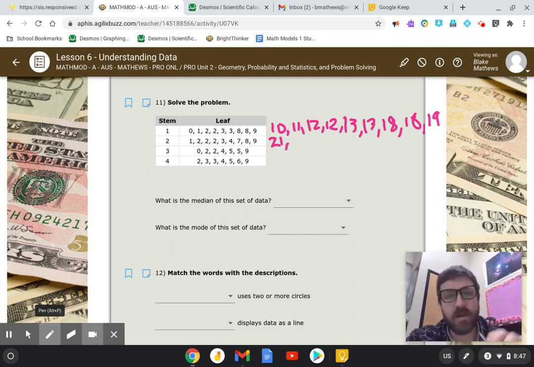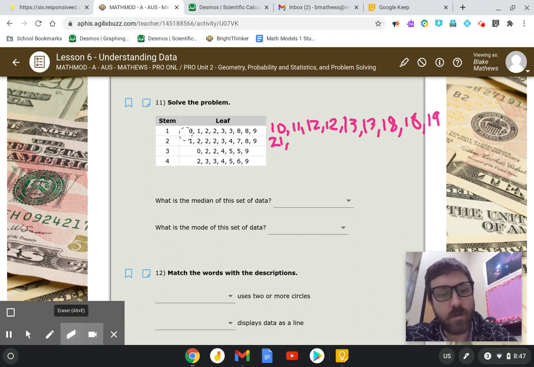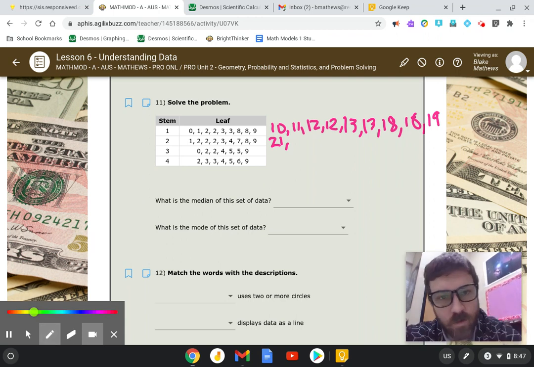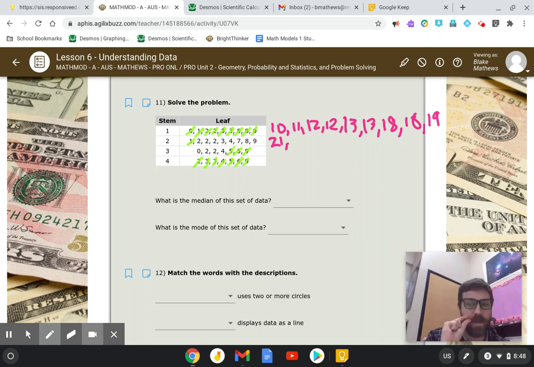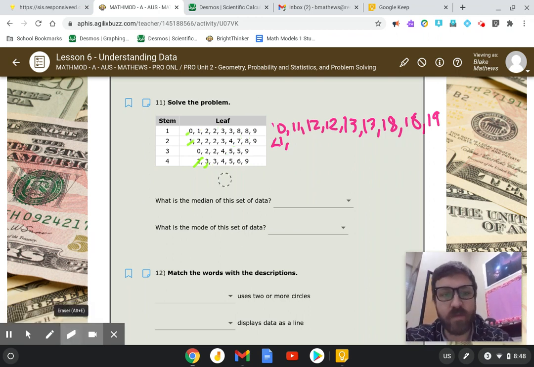Okay, so in order to find the median, all you have to do is begin crossing out numbers. So as you go, you're going to just cross out, cross, cross, cross, cross, cross, 4, 5, 6, 7, 8, and keep going, 9, 10. And as you keep crossing, you will find a middle number. And then with mode, you just need to look at that list and see which one has the most entries. Where do we see the most of the same number? Remember, the stem is the tens, the leaf is the ones, just like I showed you over here.